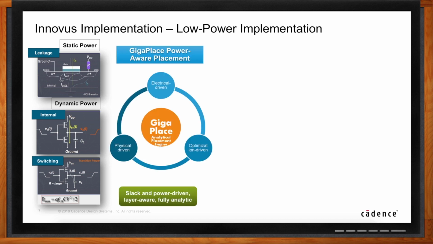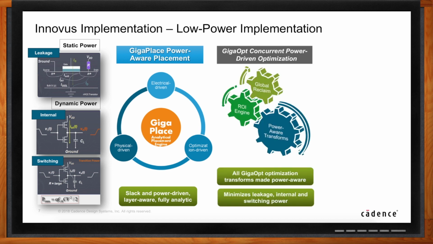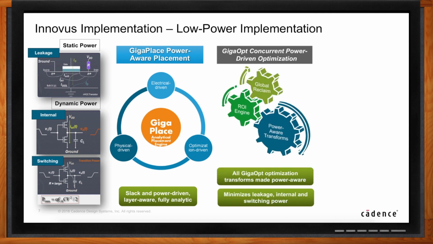And if we look at the type of power that people are worried about, we have static power, which is more leakage based, and then dynamic power, which is activity based. And using the Innovus low power optimization, we consider both of these effects. Nice. So we're going to optimize the design both for leakage power and dynamic power to ensure that you get the best possible power envelope from the digital part of the circuit.